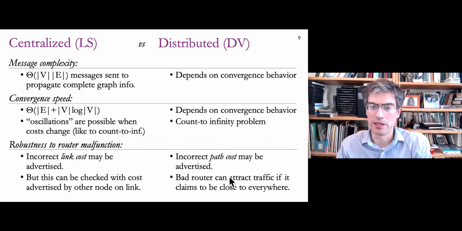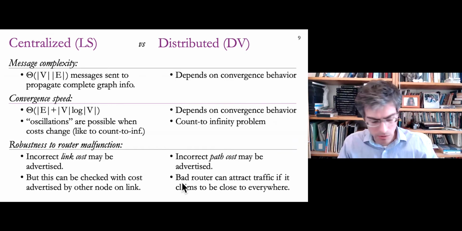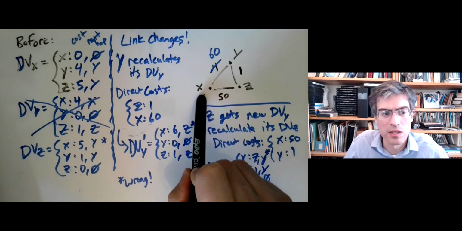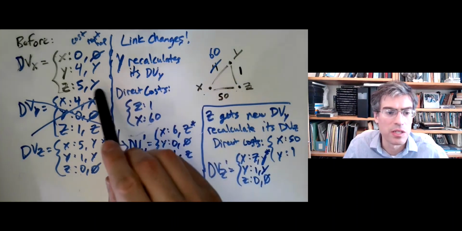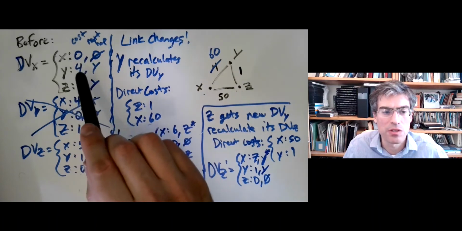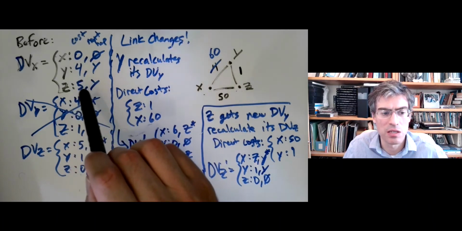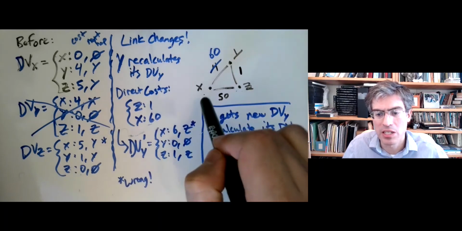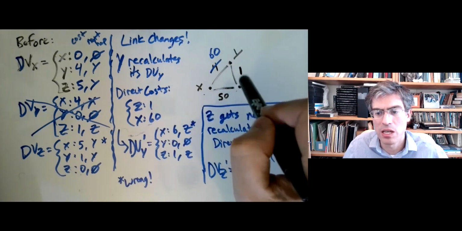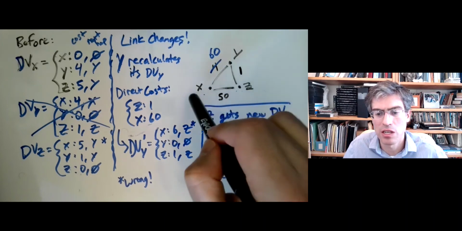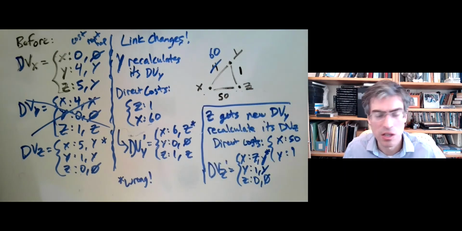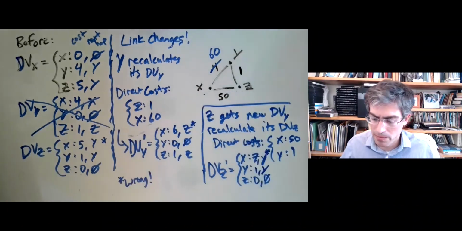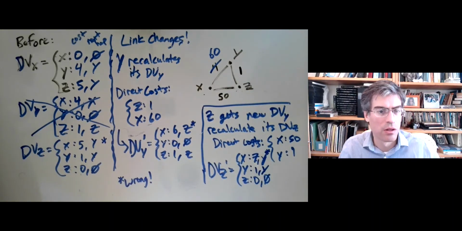Which will make more sense when we look at BGP. But if you want a way to visualize this, let's say this node X is advertising its distance vector to its neighbors. If it changes these numbers, and says, for example, I can reach not just X, Y, and Z, but I can reach node G at cost 1, but it's actually not connected to G. That might cause its neighbors to send traffic to it that is destined for G, and then X might just drop that traffic because it doesn't have a way to reach G. So malicious activity or buggy behavior here can cause what's called a BGP black hole, which is kind of bad.